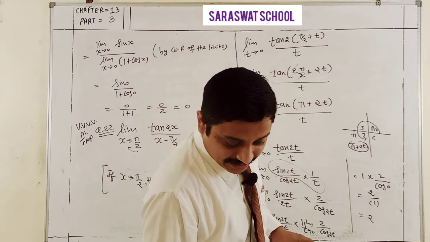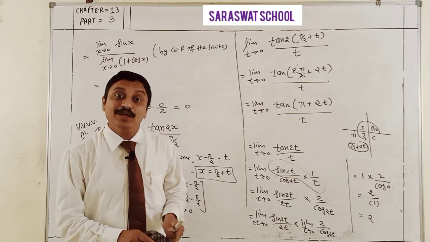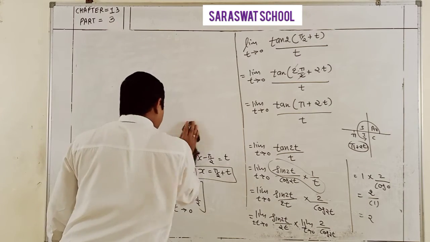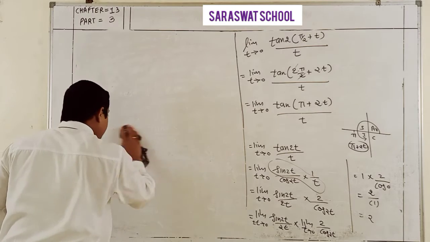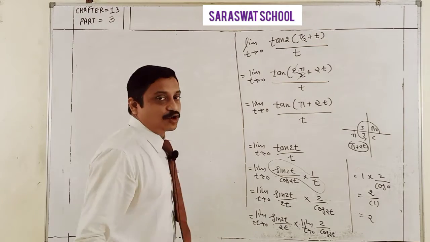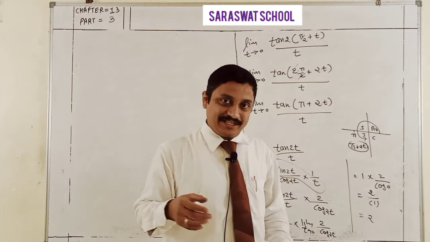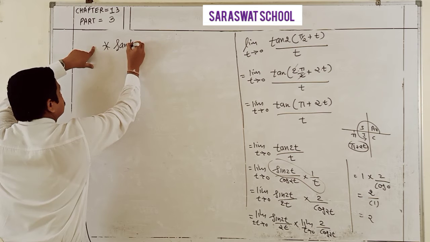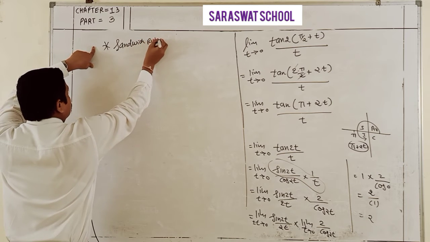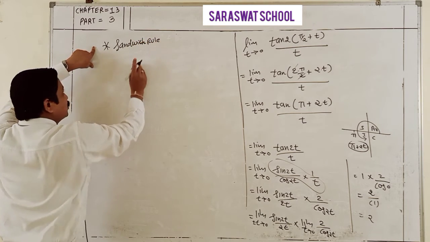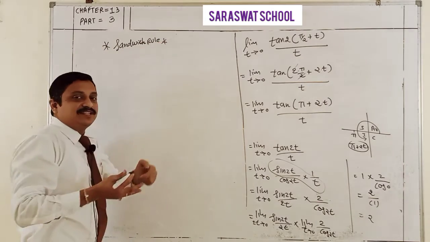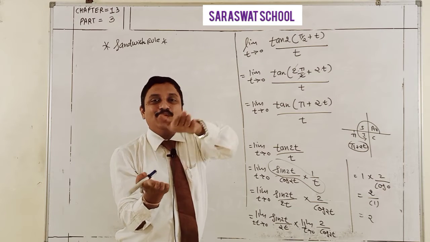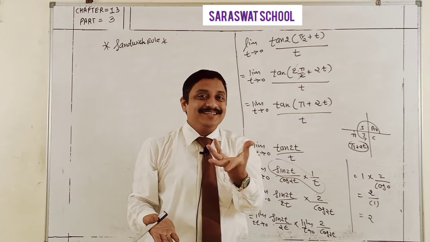Yes students, that is this question 22. Now for question 23, I will go to our new topic. The new heading starts, and the topic is the sandwich rule. First I will show what the rule is. Simply and easily I will show the definition. Sandwich rule means nothing but a sandwich: the upper layer and lower layer are both the bread, and the middle is the food you eat.